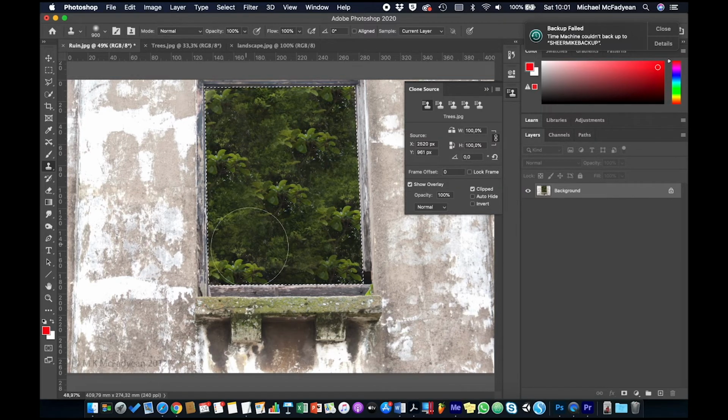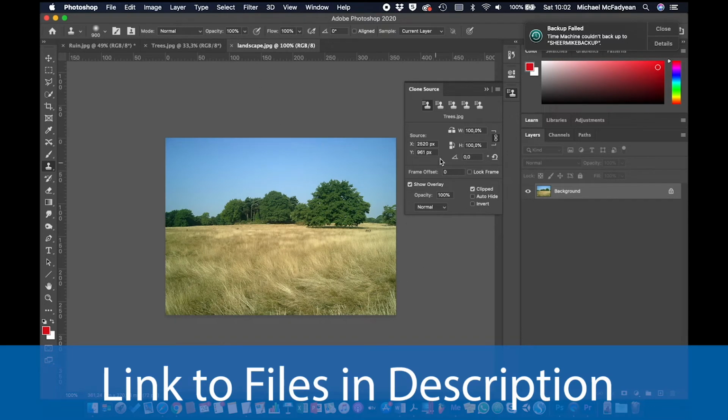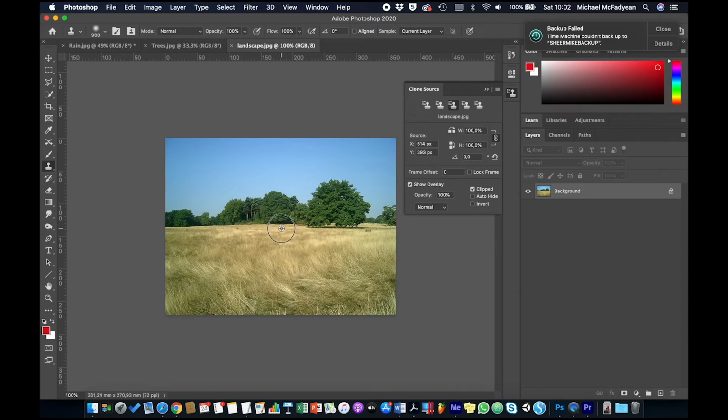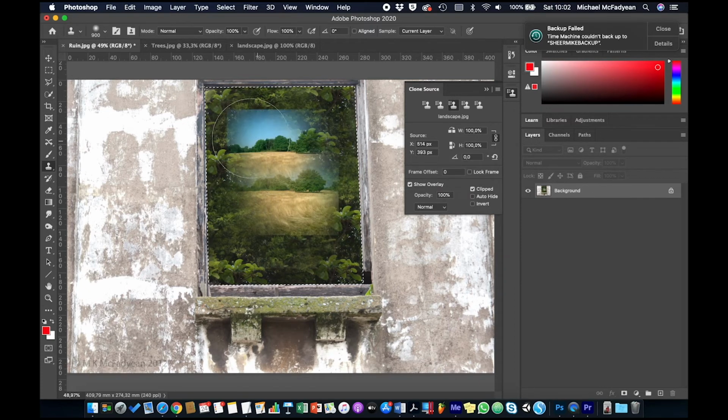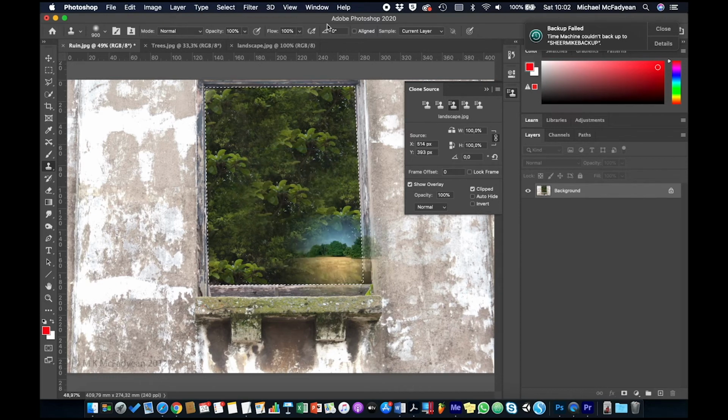What if I wanted to actually put a proper image in here using the clone stamp tool? So I'm going to go to the landscape image, and I'll just go to the clone source 3, and with aligned off still, I'm going to hold down Alt and click in the middle here to set my source. Now when I come back here, if I now start painting, you'll see first of all the image is too small, and secondly, every time I release my mouse and carry on painting, it jumps back to the original position. Not what I want. So I'm going to undo that, go back here.